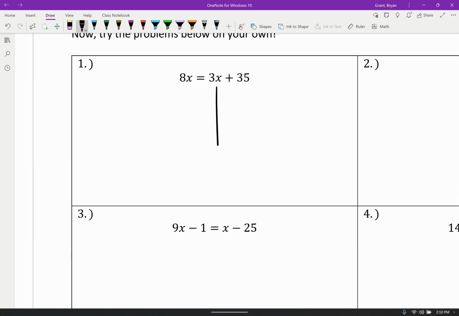So I'm going to split my paper in half. I'll show you the way that many students do this, and also show you where they make a mistake. So many students would start with 8x equals 3x plus 35, and they'd say, ooh, the 8x comes first. I know I can cancel a positive 8x with a negative 8x. But the biggest mistake they make is they say, okay, the 8x's cancel. I am left with, let's see, 3 minus 8, negative 5x plus 35. And then they go, okay, now there's just a negative 5 attached to x, so I'll divide off the negative 5. But do you see their mistake?